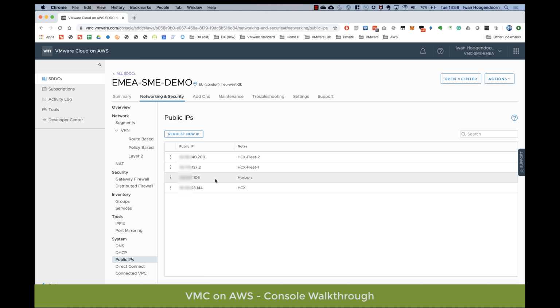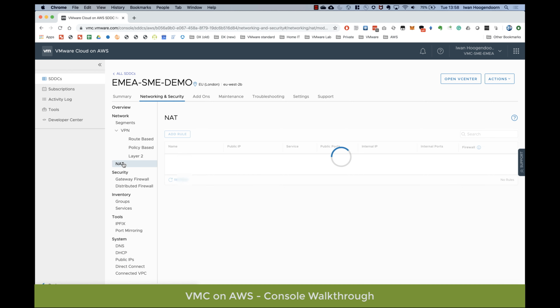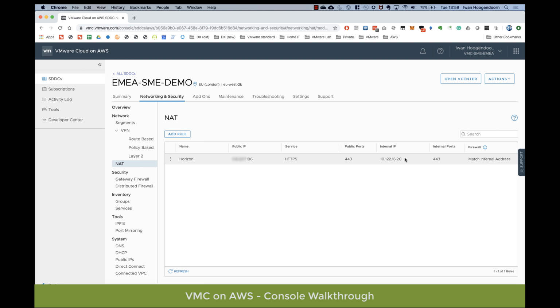For example, this IP address here, where it says Horizon ending with 106, you can see in NAT this 106 is actually used and is NATed to an internal IP address of an internal workload inside the VMC on AWS platform.